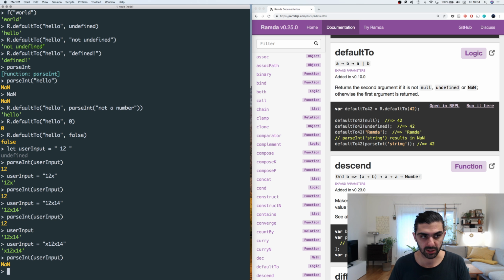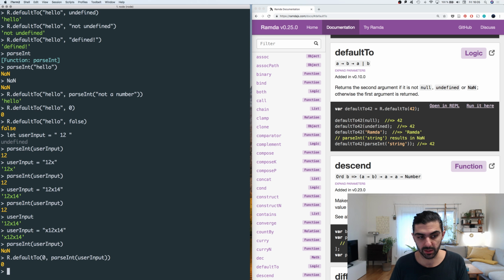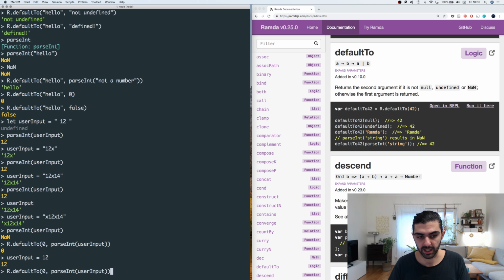So the way we can very usefully use the function defaultTo is that we could say, well, I want to default to, for example, 0. I mean, it depends on what kind of user input you're talking about and what kind of default makes sense for your scenario. So you would say default to 0 and then say parseInt of the user input, right? Makes sense. And then you get 0 because now the user passed this strange input, like the variable was this.